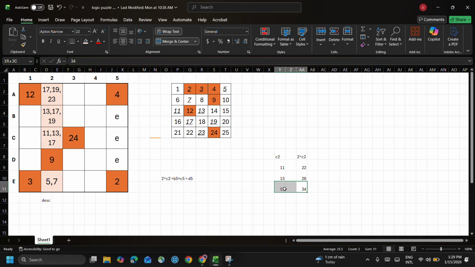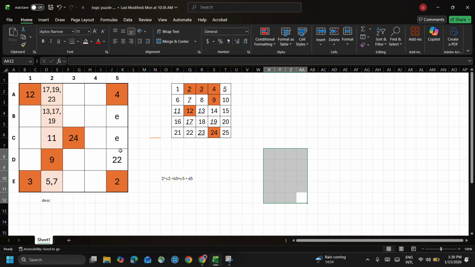Now 34 and 26 are both too big for this quiz. It only goes up to 25, which means the only option left is 22. So this D5 must be 22, which works for the even number. Means also that this C2 is 11. So we can put in C2 as 11. That could still be 13, etc. up here. And then we know that these two numbers added together get us to 22. So we want to try to think of two numbers that will add to get to 22.